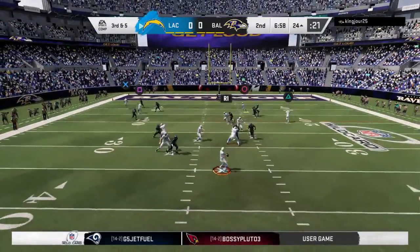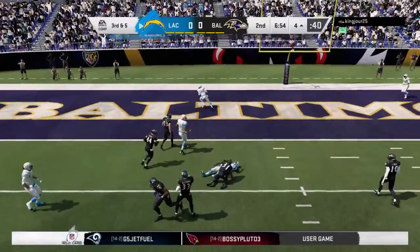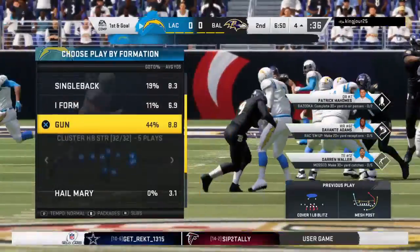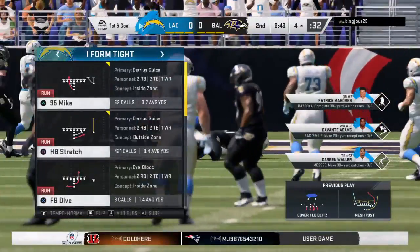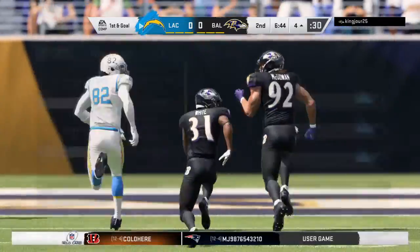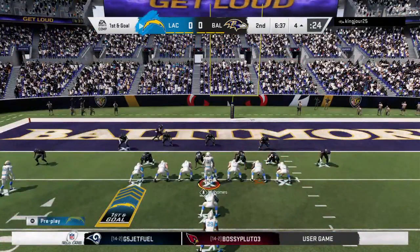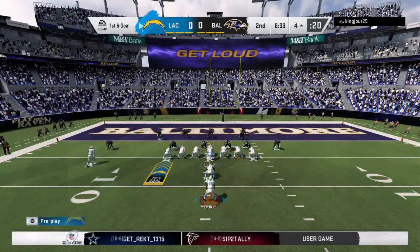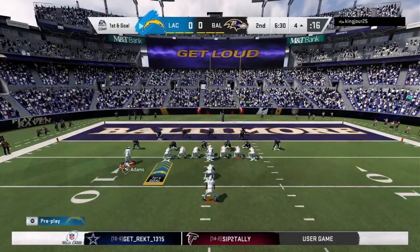Working from the gun, Mahomes. He finds his target, Fuller. His second catch of this wild card game, and it goes for a first down. If you're going to blitz, you're likely going to leave you in man coverage with this guy, and that is less than ideal. It is, because just about any offense that has an elite receiver, if you blitz and have him in man coverage, you're going to him, even if he has an elite defender on him, because he usually knows where the ball is before the defender does.